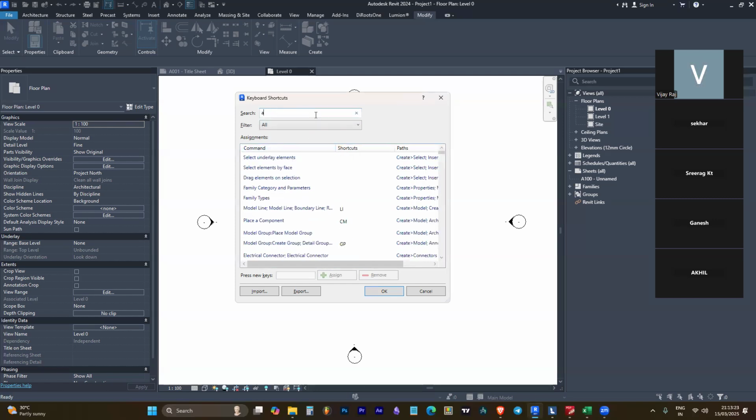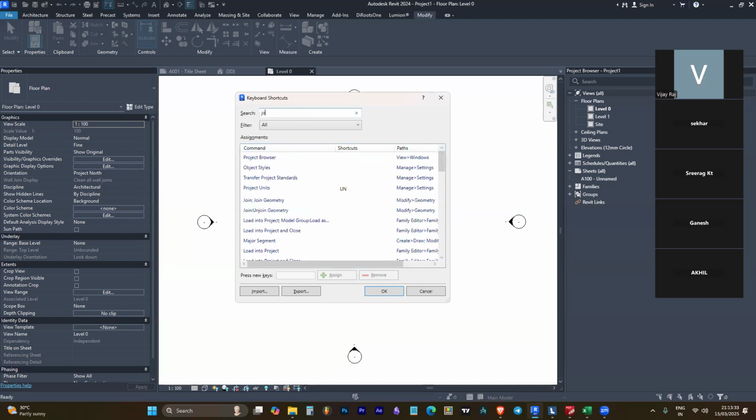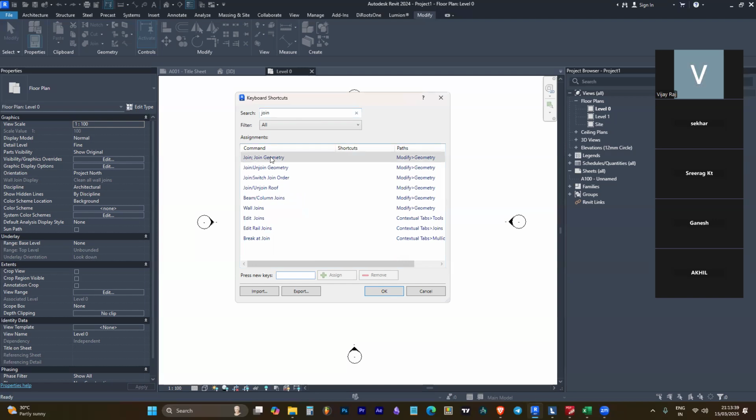For align, I'm typing here in search. I want to see align. And I want to create a new keyboard shortcut for join geometry. Here there is no keyboard shortcut, so I am selecting join geometry and pressing JJ. Press new key.